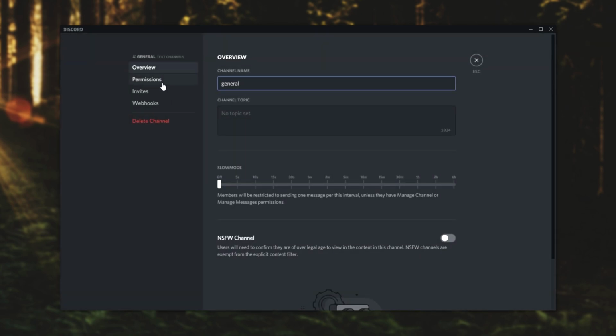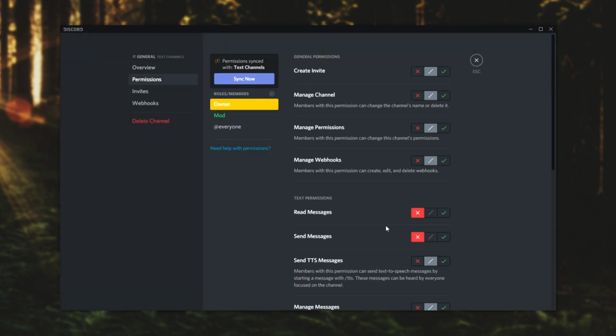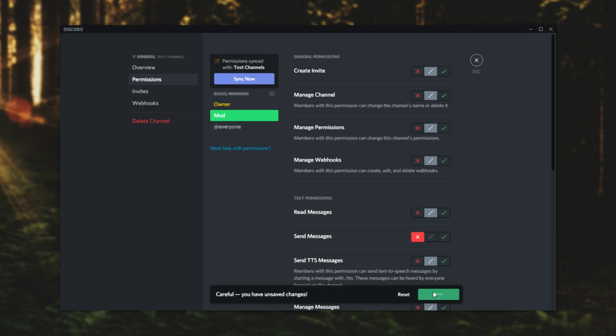Having a look at the edit channel options over here, you can see the owner shouldn't have permissions to read or send messages. Though, because I have the administrator perm on that group, I simply bypass all of these. However, if I were to go to the mod section, and even though I clicked allow send messages, if I were to hit the cross over here, moderators would no longer be allowed to send messages to this channel.